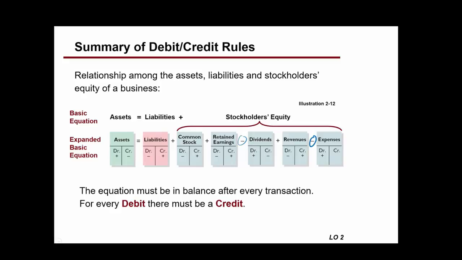You guys remember that, or you have an issue with that? Just remember that if we bring dividends and expenses to the other side of the equation, we'll have everything in positive. Then you will have assets, dividends, and expenses will increase with debit, decrease with credit, and then we have liabilities, common stock, retained earnings, and revenues, and we credit them when they increase, we debit them when they decrease.